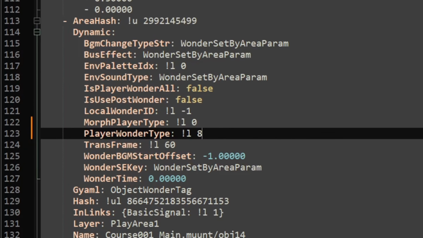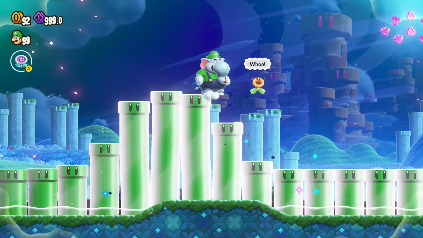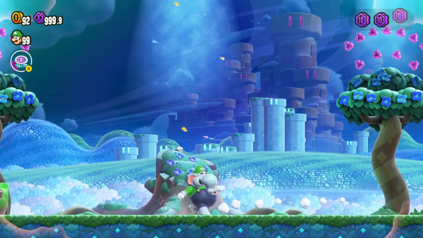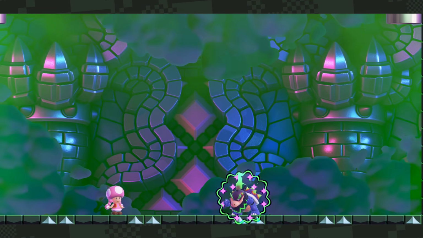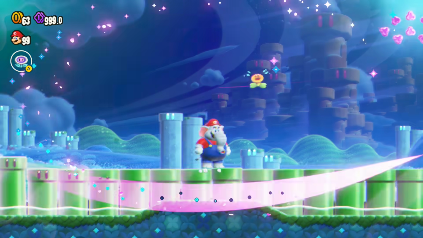If I set the Player Wonder type to 9, we have the opposite effect. Once again, the player is still the same size, but look at that jump. We're also moving very fast, same for the animations. So clearly these are the effects used during the fight. So how come the player changes size during the fight, but not if we trigger the effect anywhere else?